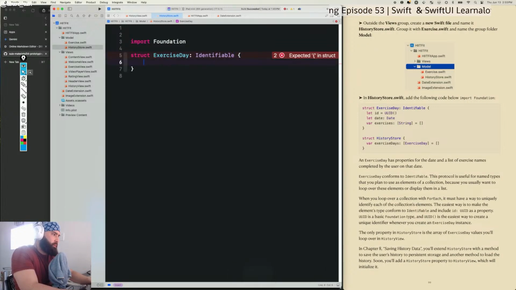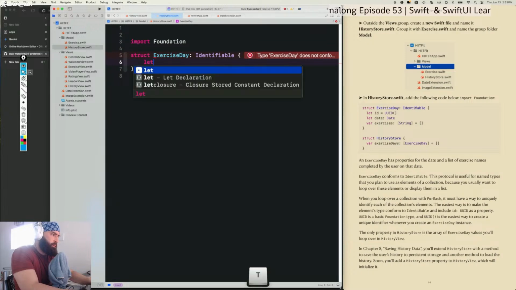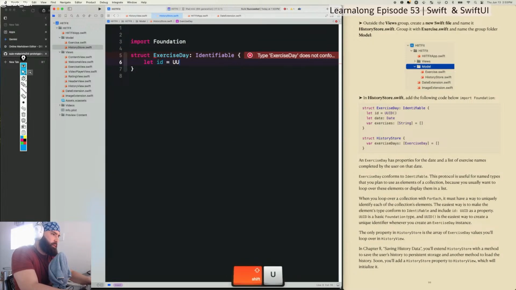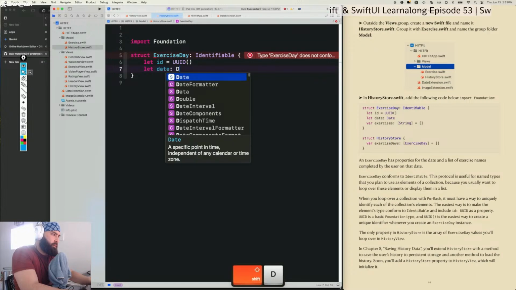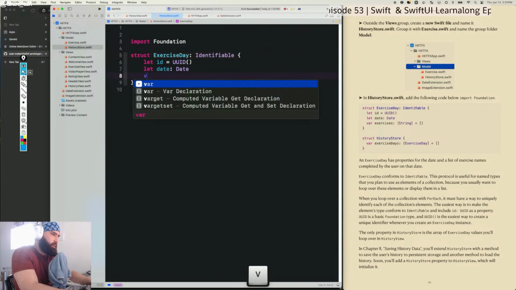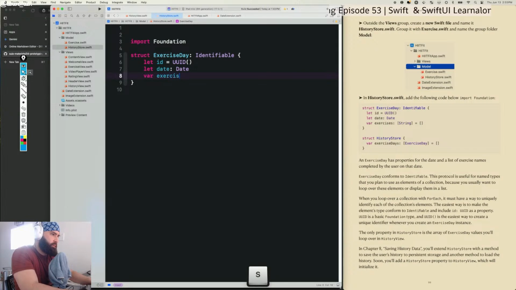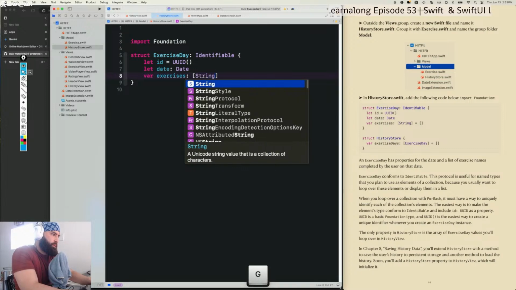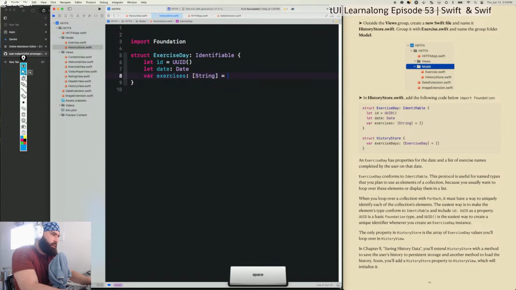All right, so now what are the properties? A constant, let id equal the built-in type UUID, or an instance of that. Another constant, let date, no predefined value, it's just of type Date. And a mutable variable exercises, whose type is an array of strings, and the stored property for that is just an empty array.